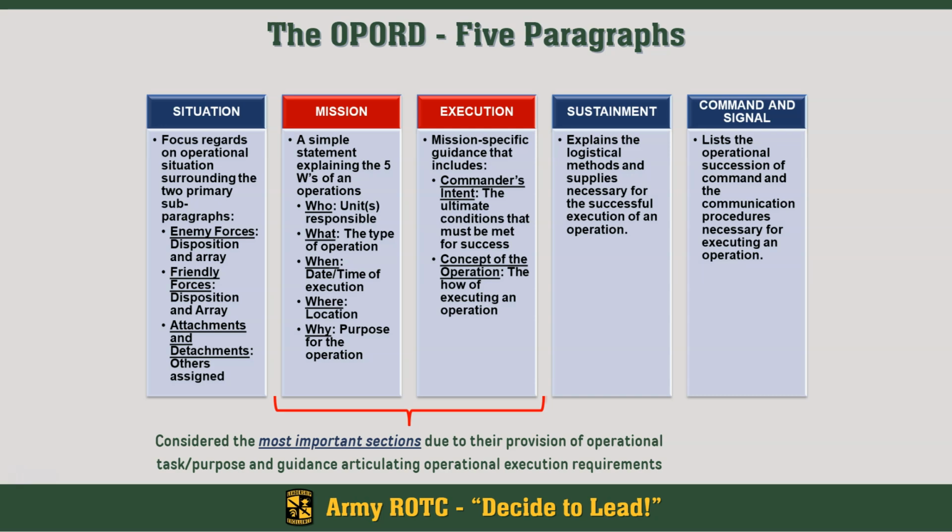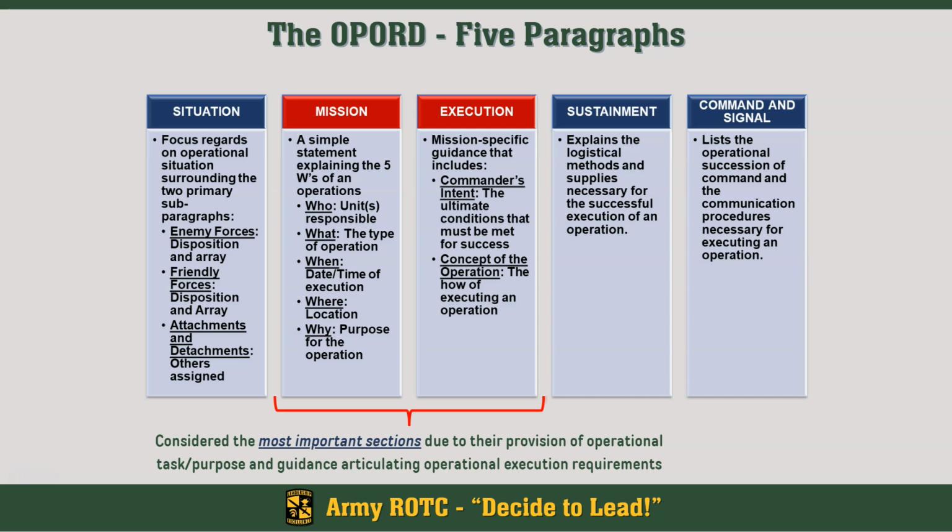That's the guidance that includes your commander's intent, so what that commander believes are the ultimate conditions that have to be met for success of the mission. But even bigger, it includes the concept of the operation, or the CONOP. And this is the how. How are we going to accomplish this mission? That's where you'll see things like your terrain model come out, and you'll see pieces and parts moving and the full explanation of who's doing what from start to finish of an operation.